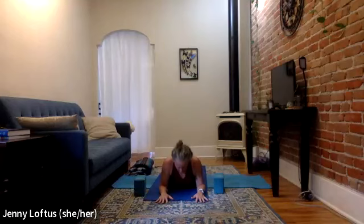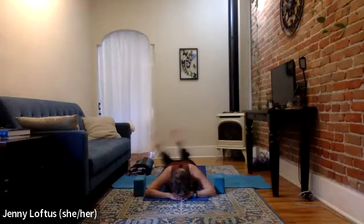Sphinx pose, forearms underneath you, lengthen through your spine and open things up. Exhale and relax. Pick up your feet and windshield wiper your knees, left and right.